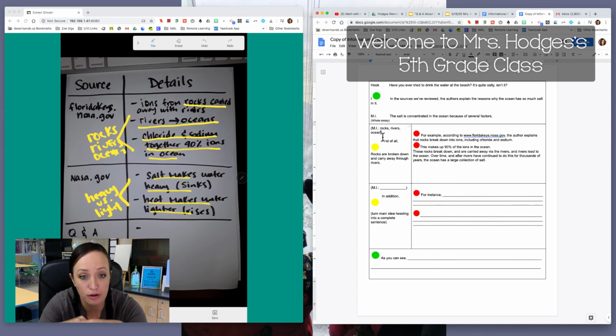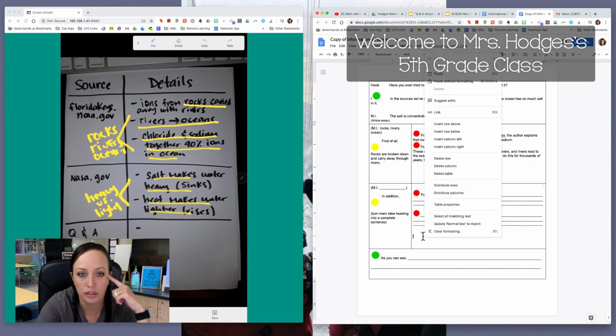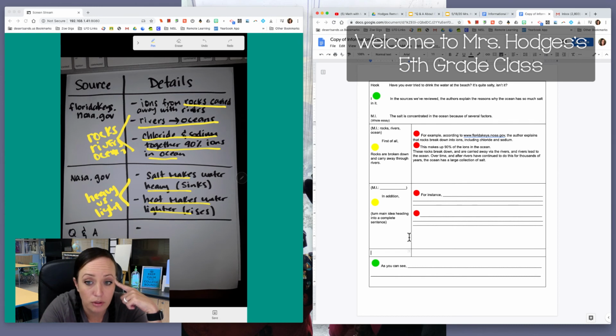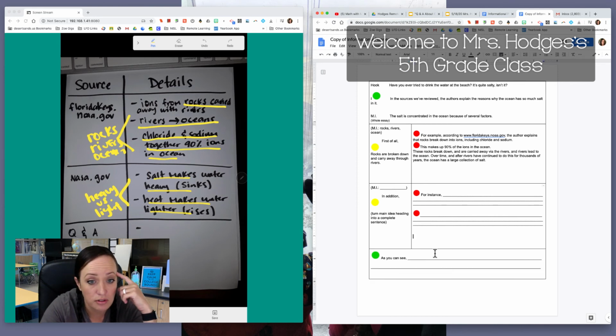And then if you have a third paragraph you want to make, you can always add another paragraph here. So you can add another section. If you're doing it on paper, you just draw yourself another box there. But if you want to use the digital one, if I do a right click or a 2-finger click on my Chromebook, and you have all these options, right? And I go insert row below, it's going to give you another row. And so you can just go ahead and make that happen, right? But that's just if you wanted a third paragraph. You don't have to write a third paragraph, but if it makes sense for you and your notes and your explanation, go for it. Okay?